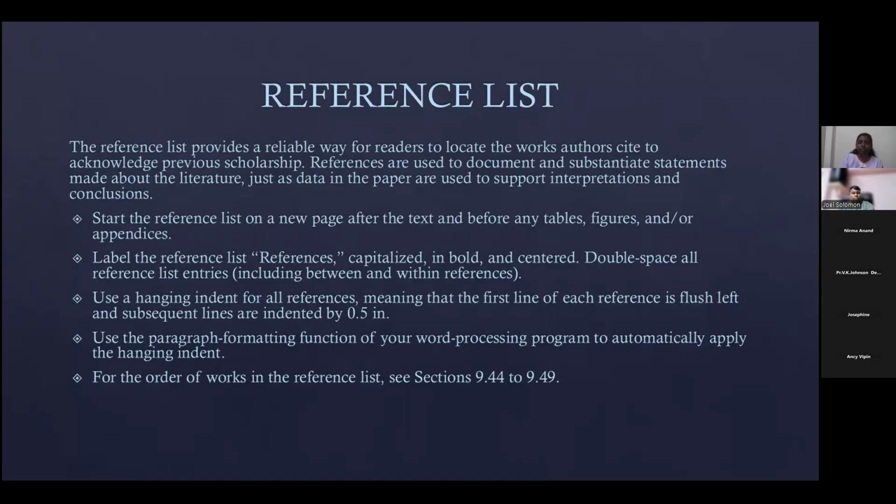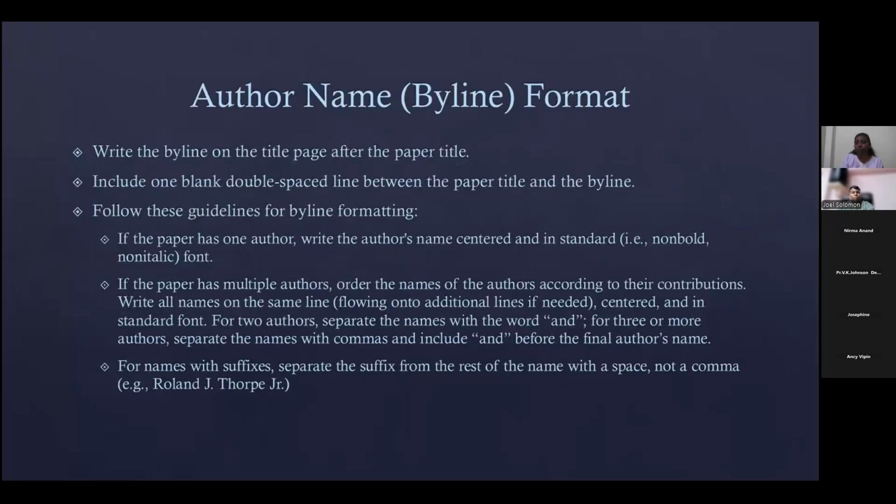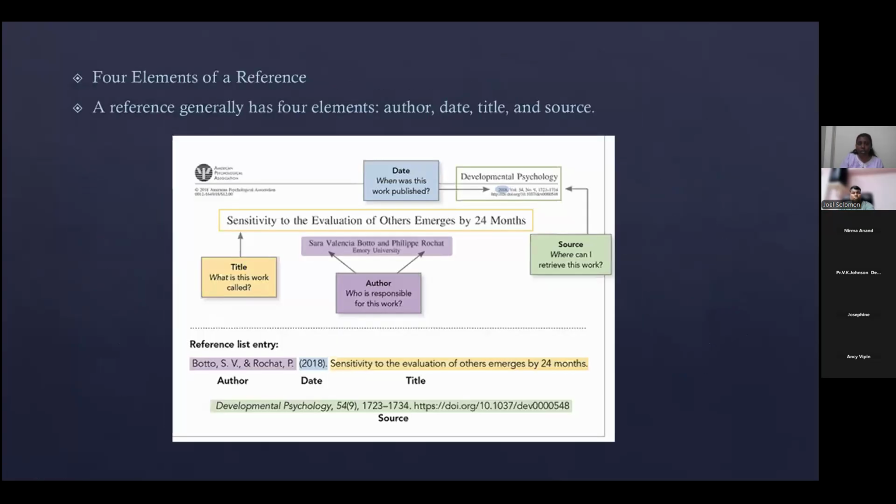Okay. Now let's look at the format of how you are referring to any source. When you're looking into the format, we see that it always begins with the author's name, followed by a date, then the title, and then the source of it. So this is the format of any reference: author, date, title, and source. Is that clear to everybody?